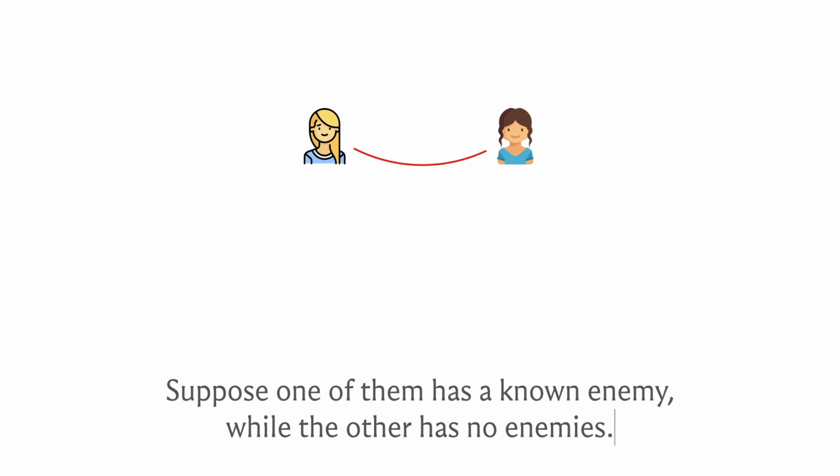But suppose that you are actually connecting a leader who has a known enemy with a leader who doesn't have any known enemies. In this case, you can actually make some additional inferences. So pause here for a moment and think about what is an extra relationship that comes out of this situation. Okay, so if you remember the rule about how a common enemy makes for a friendship, you'll realize that these two leaders can actually become friends. So if you establish an enmity between two leaders and one of them already has an existing enmity, then you actually have a good reason to merge some two clusters.